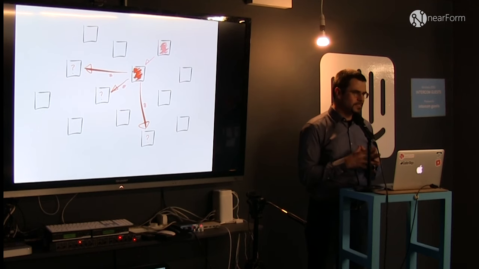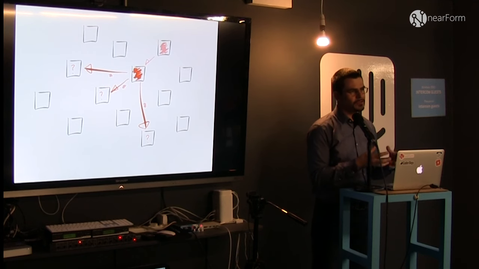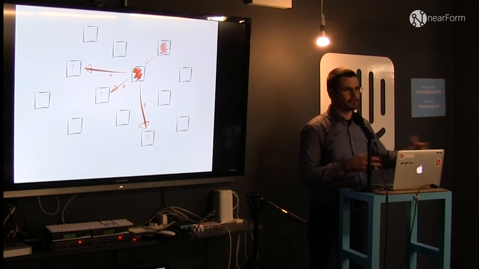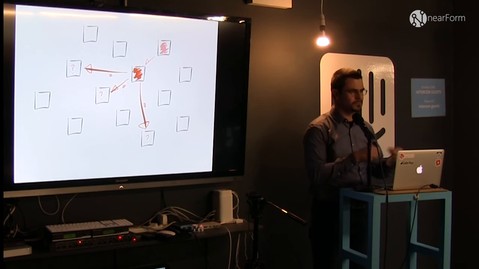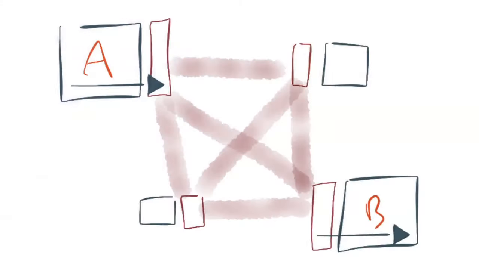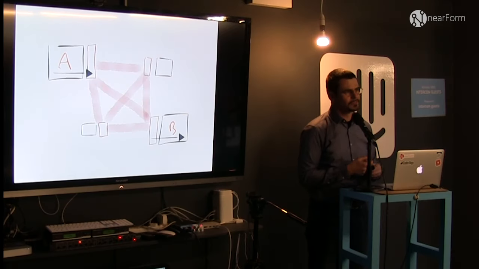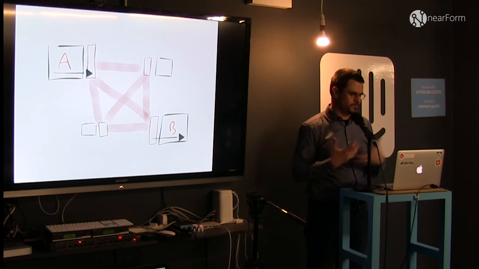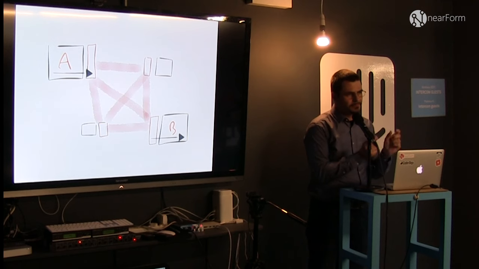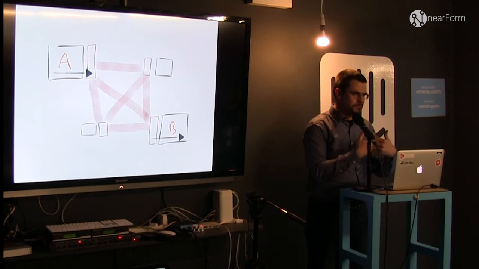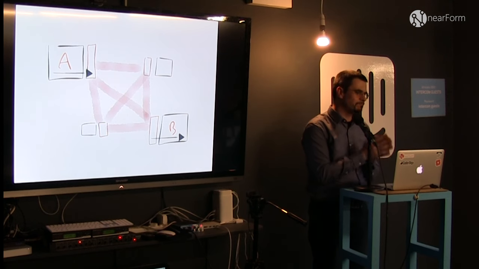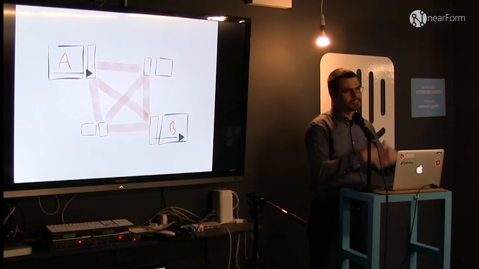The nice thing about SWIM is it removes the dependence on agents or servers that have knowledge — it removes the need for intelligent load balancers or running a service registry, because the knowledge is embedded in the microservices themselves. Each microservice includes a small library that implements SWIM. A finds B over this cloud of services because the SWIM implementation library has that information. From the perspective of the developer, all you do is send a message — you don't see any of this, it's all in the library.